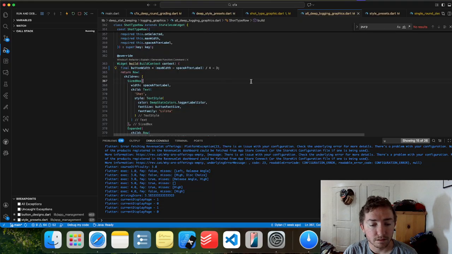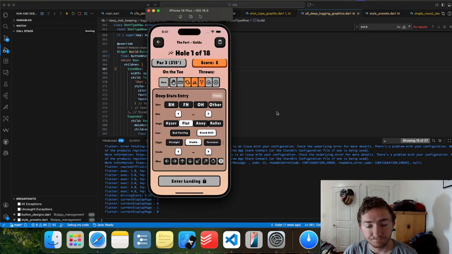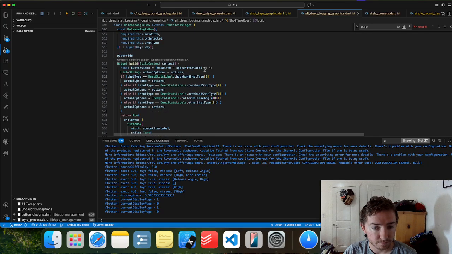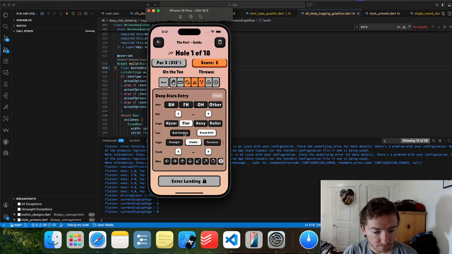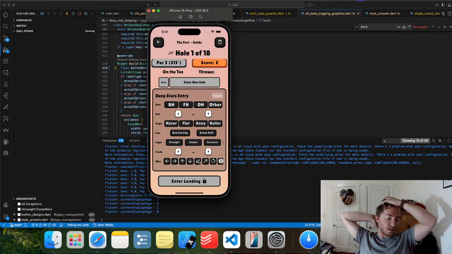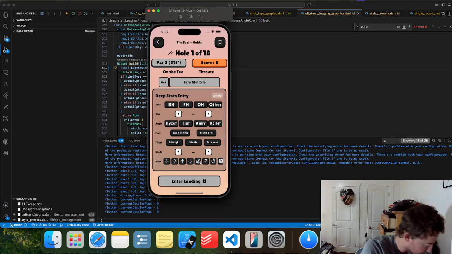Is that enough spacing? I do the same thing for release angle. All right, well, there is spacing.